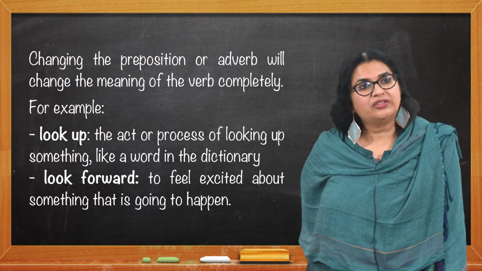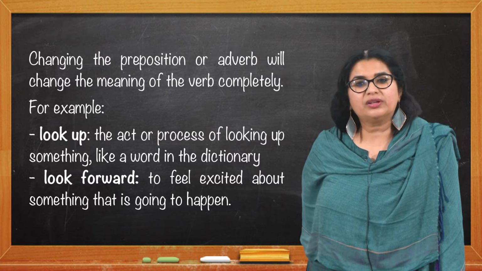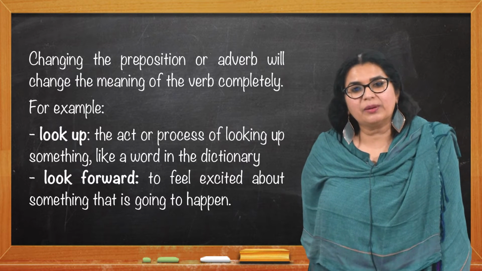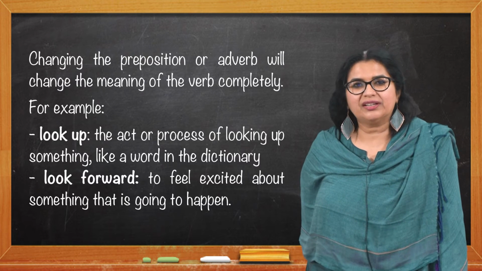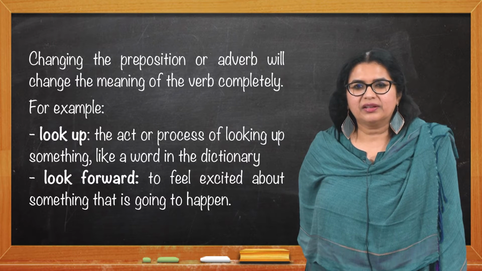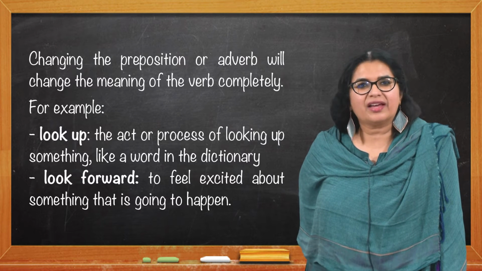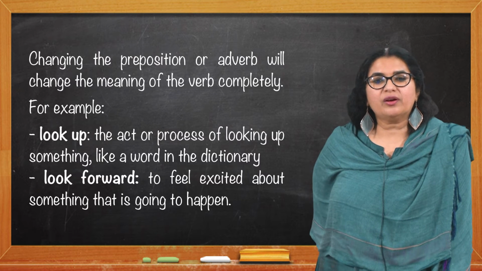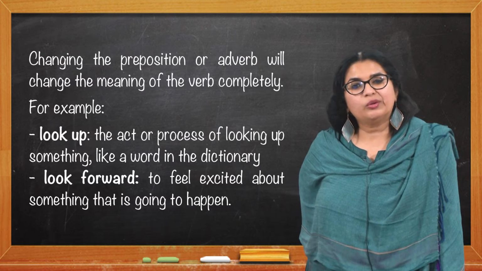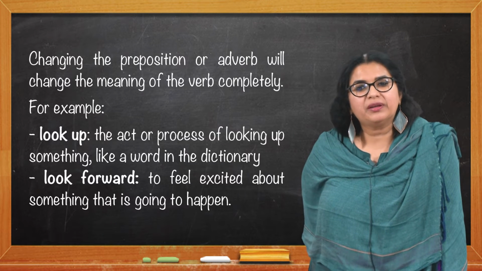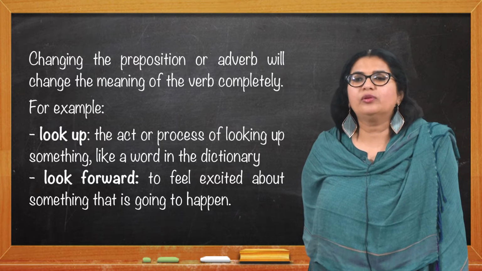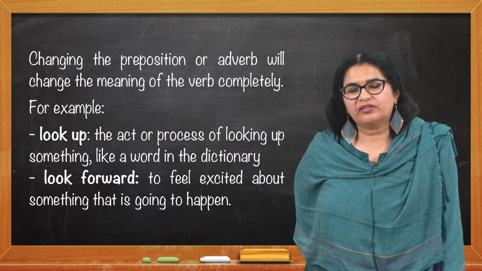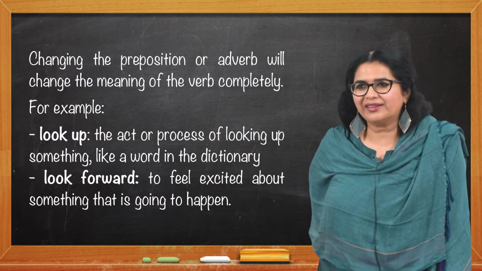Changing the preposition or adverb will change the meaning of the verb, as we just saw: look up, look down upon, look into or look forward. So, look up is the act of looking up something, like look me up whenever you are in Chennai, next time you find me, try to contact me. When you look up something on the internet, as I often keep telling you, look this word up, look this up, which means the process of checking something. When you look forward to something, you are happy that something is going to happen. I am looking forward to your speech tomorrow. I am looking forward to my trip tomorrow. So, we look forward to something pleasant, something happy.